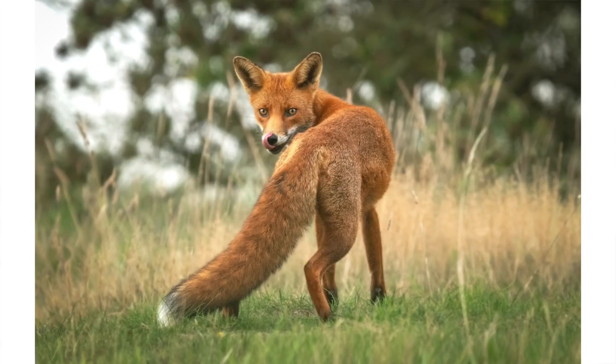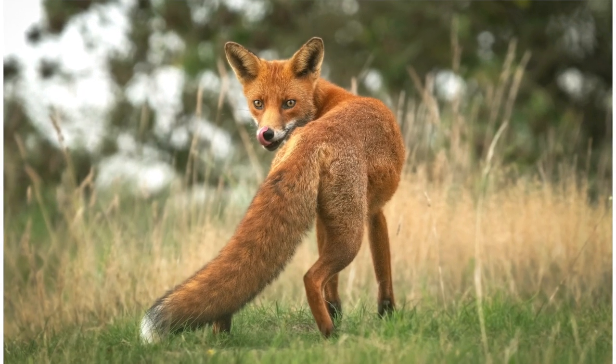absolutely delighted with the photos I got. Got one with the tail coming down and the fox kind of turning around looking at me. Absolutely loved that one. Then I got one or two of them in the long grass with the kind of blurred out grass. Absolutely thrilled. Couldn't have wished for anything more this morning. Really over the moon. I just love photographing foxes. I just think they're absolutely gorgeous.